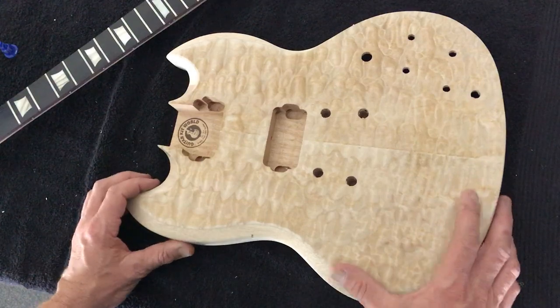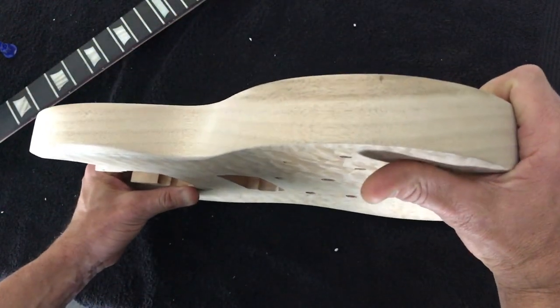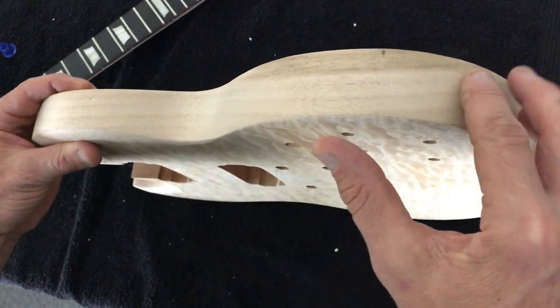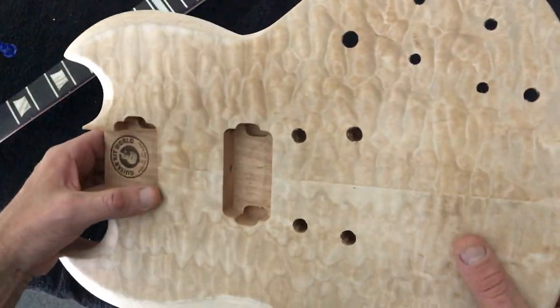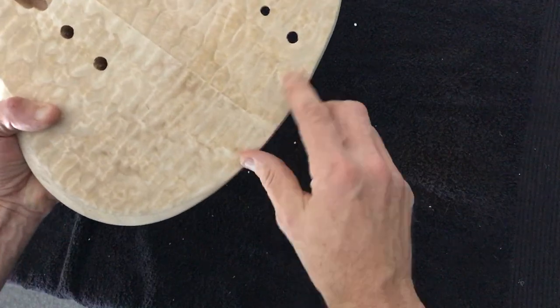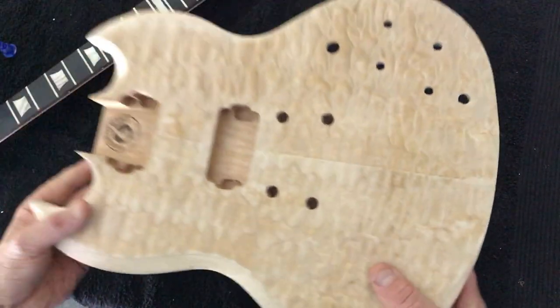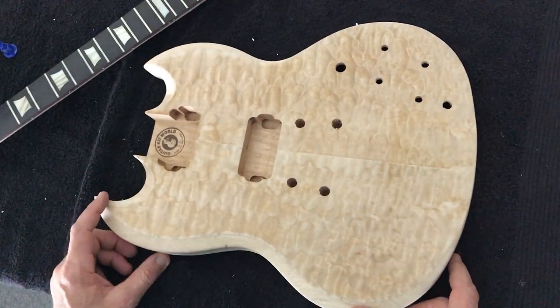Okay, so from here we'll quickly inspect the body. At this stage I'm just looking for major defects, so major dents that might require filling, deep scratches, things we need to repair before we start the project. I'm also looking for glue stains, things that might prevent our finish from absorbing into the timber. You'll often see them around the base of the body. I can see a few on the sides of the guitar here, which we'll come back to later, but for the most part, I think we're in pretty good shape.